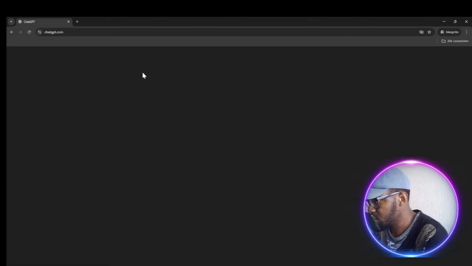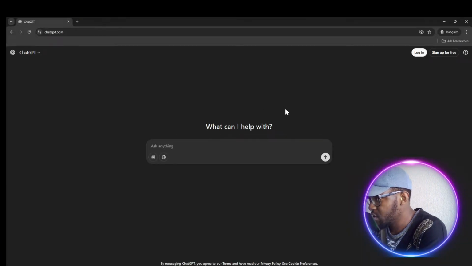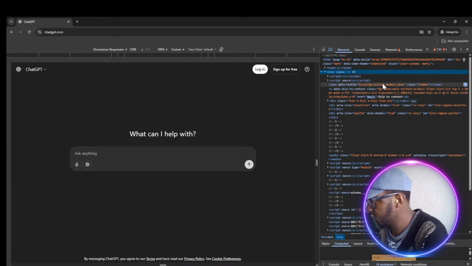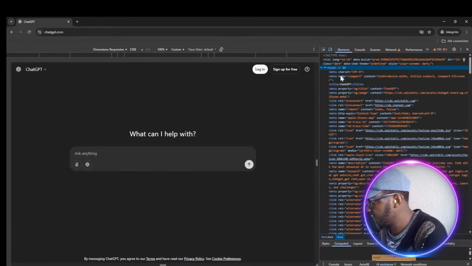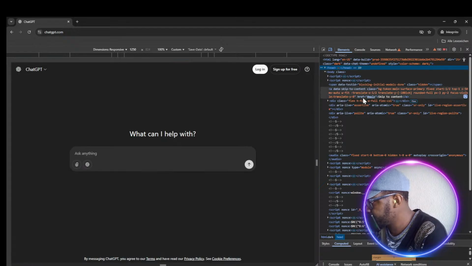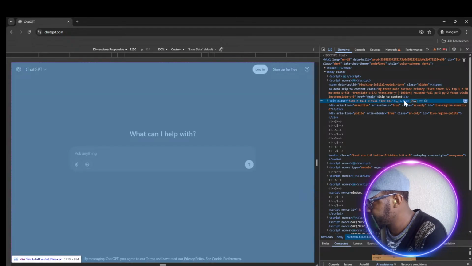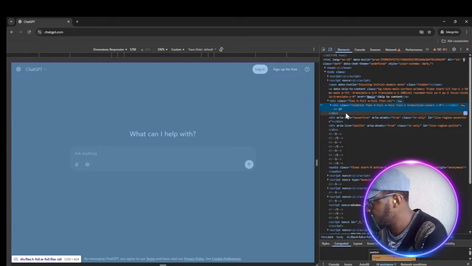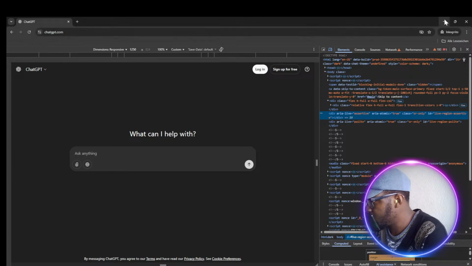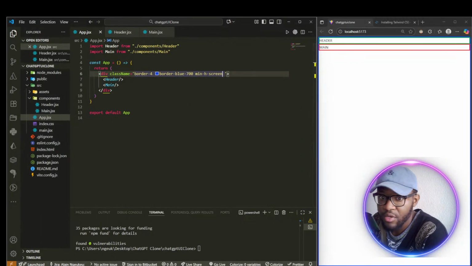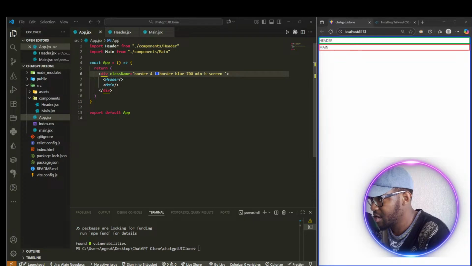To do that, you can use the dev tool, go inside and go to the style. You go to the style, and you are going to have the background color of it. If you check very well, you're going to see the background color. Personally, I already have the background color, so I won't check it here. The background color here is black because we're inside the dark mode.